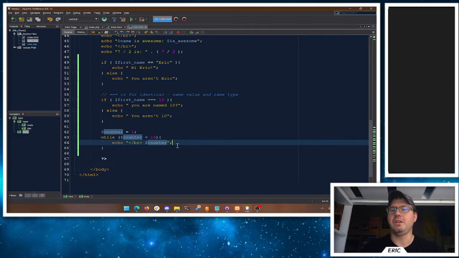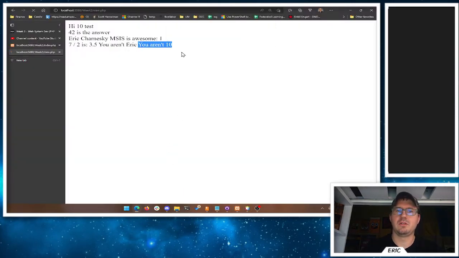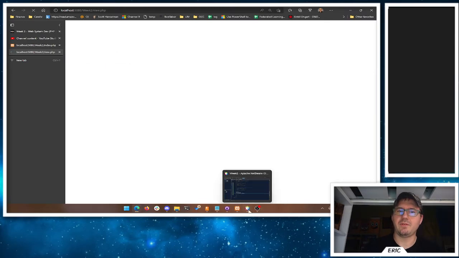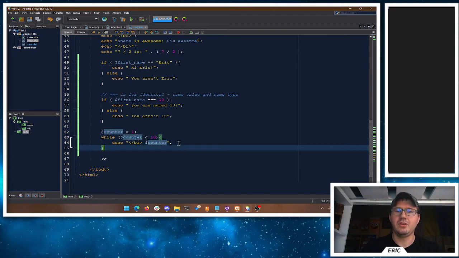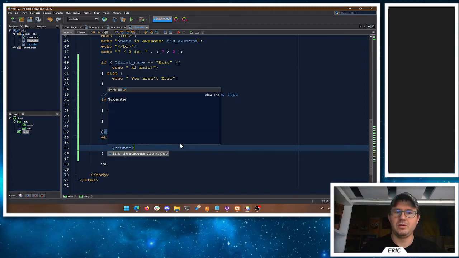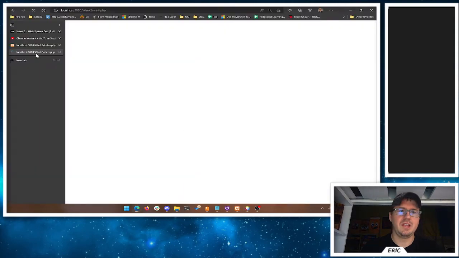So right now I actually have an infinite loop. This will just run forever once I hit that page, because I never increased counter. So the page never loads because my server never finishes this. So this is actually real bad. We don't want to do that. So we want to make sure we are increasing counter, because infinite loops will hurt. It will definitely hurt. Can I stop?